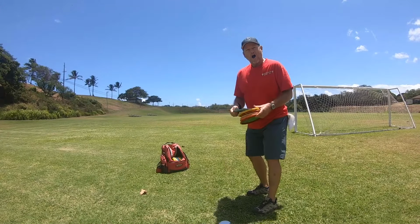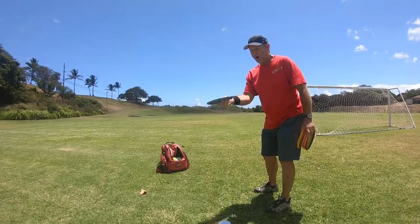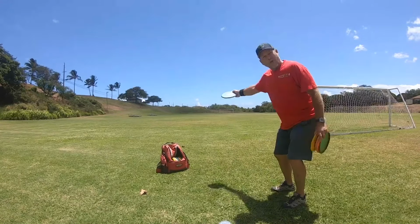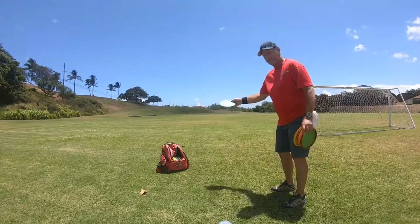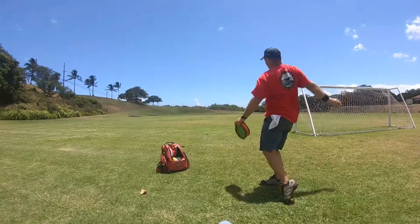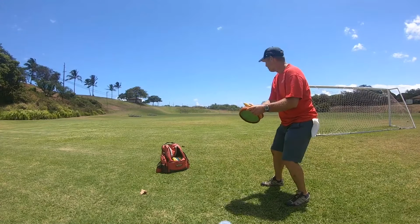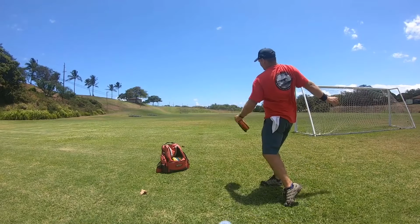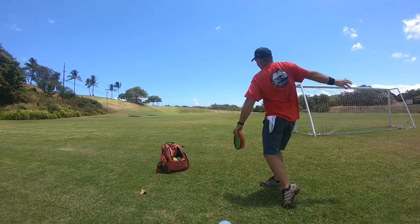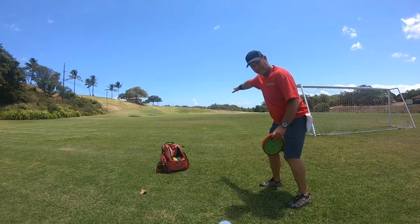So off-axis torque. When you throw the disc and it wobbles as it comes out of your hands, let's see if I can throw it here. Watch the disc and it will wobble as it comes out. Really low, but you can see the wobble in it. Try another one. There we go. You can see that little shimmer on the disc when I released it.